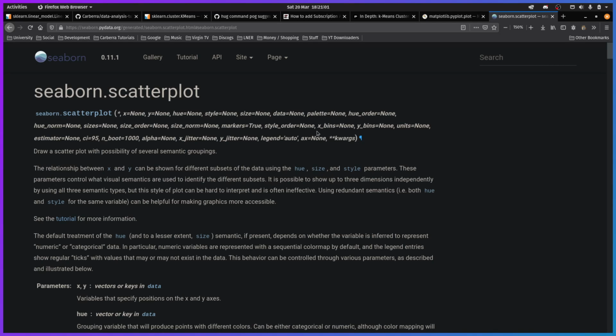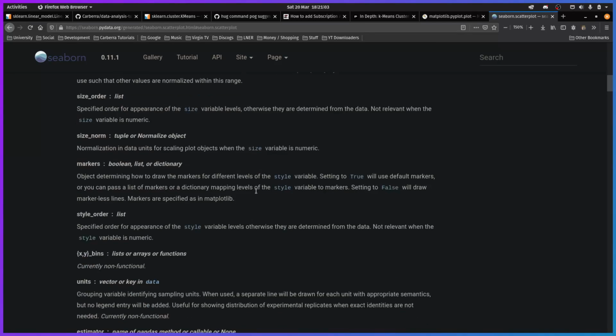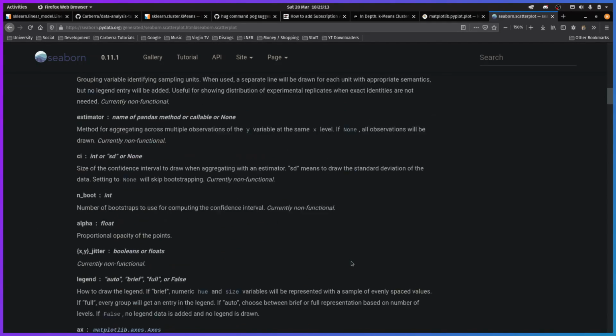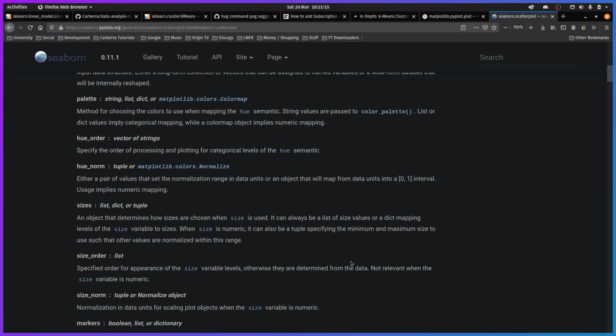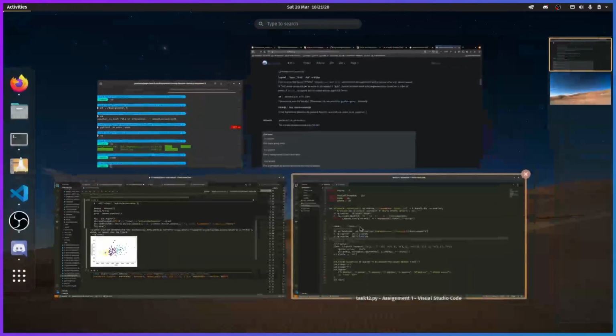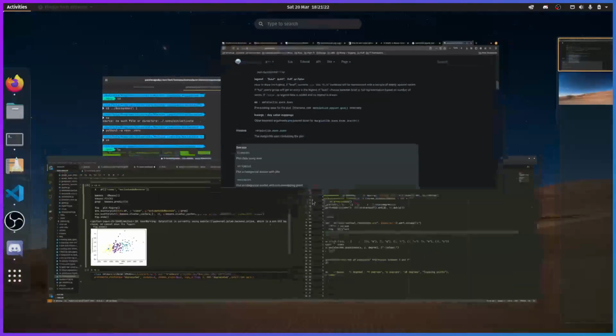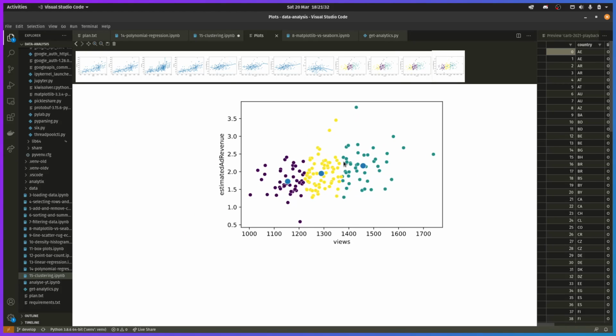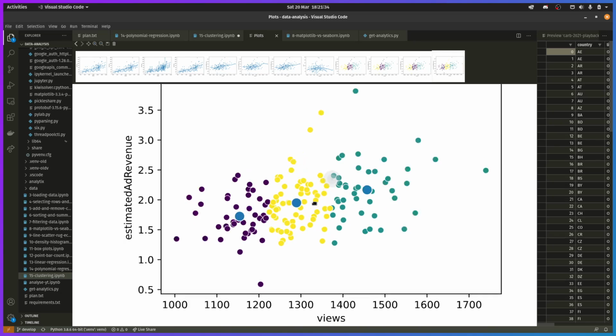Imagine it'd be kwargs. No, kwargs is just like the other keywords that are perhaps passed down to matplotlib axes scatter. Yeah, so it's not like a separate thing. So that should work in theory. Why isn't it working? Oh, the clusters are different now. Oh, they're not. I think they're the same. Are they? They look different. Am I losing my mind?